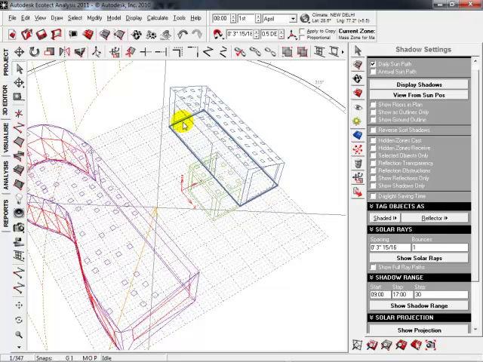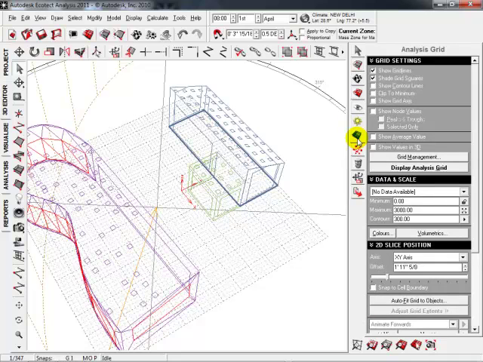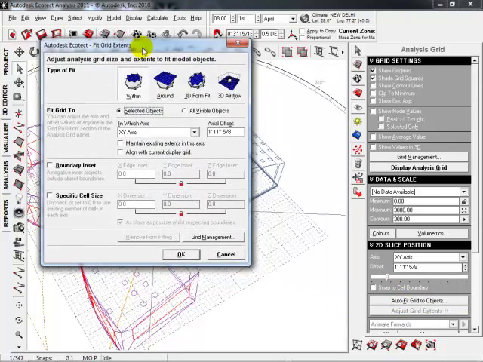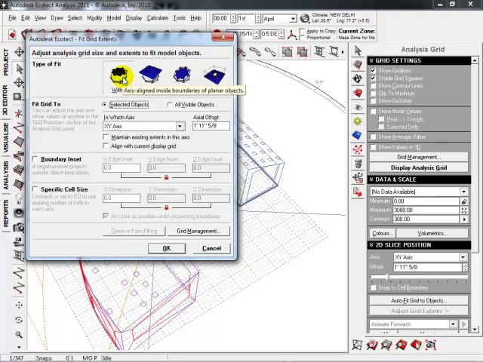Okay, because what we're going to do is put a grid on that floor, a grid that will allow us to measure really what the daylighting level is that's hitting in there. So if I choose that floor, and over here in all the different tools, switch down to the one that looks like a little blue kind of folded grid. Okay, we're going to go through and basically put a grid in place there. Now, it's not the best organized dialogue in the world, but the one you want to find is auto fit grid to objects. And I'm going to say I want to put a grid within that space.